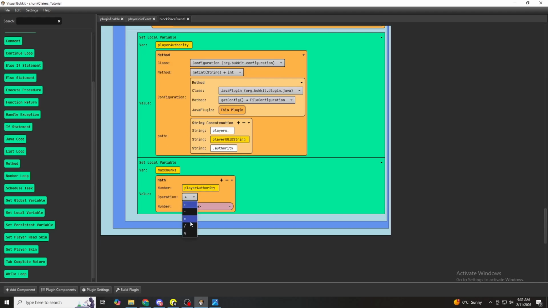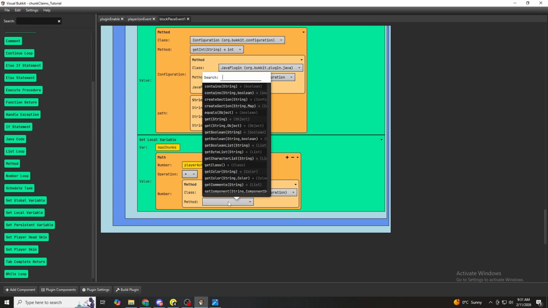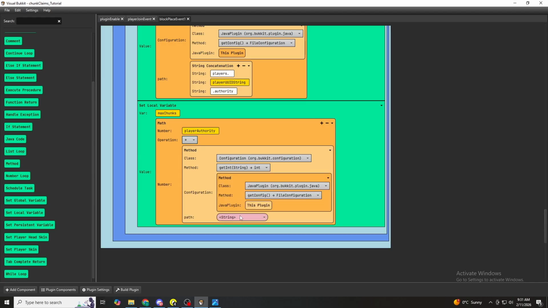Then we're going to do times, insert method, configuration, get int, and then we'll paste our configuration in there, and insert string chunks per authority, just like that.